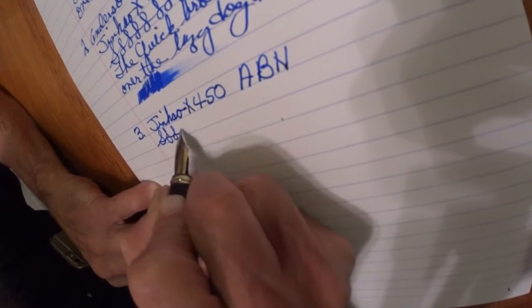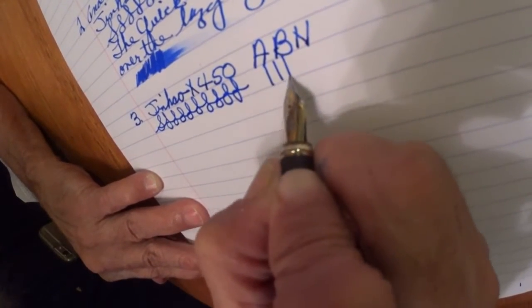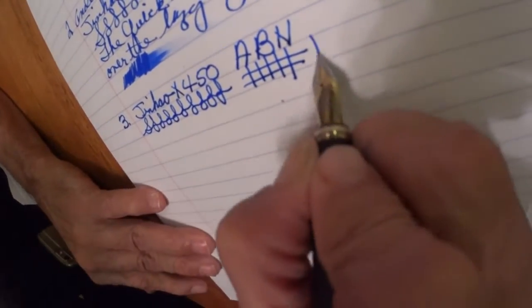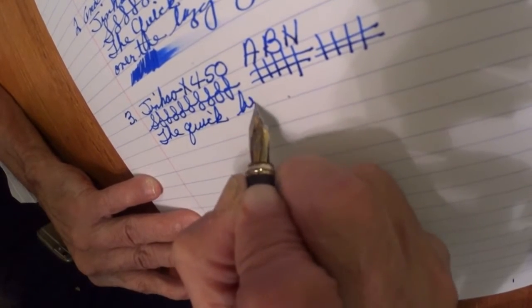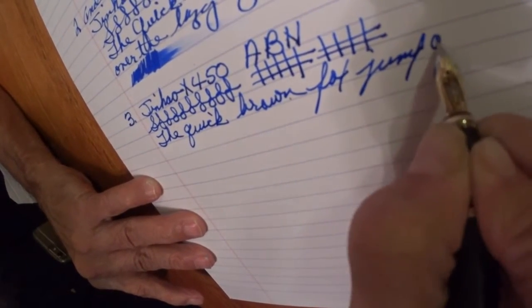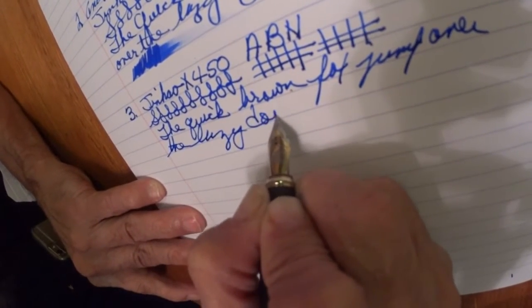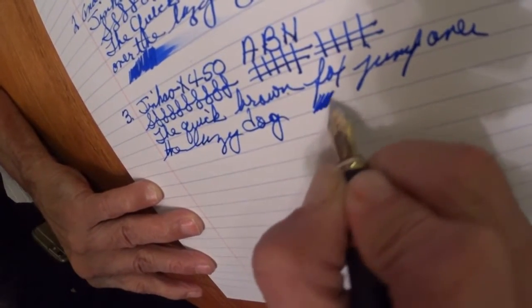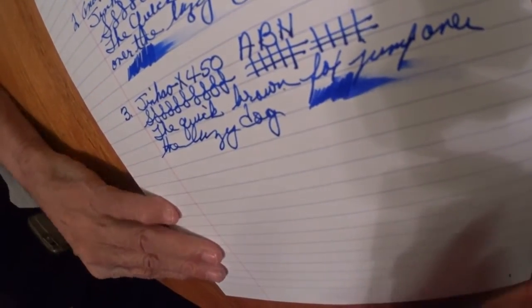Okay, and we'll do some of these little jiggers, and then we'll do some line variation here. That's about what you can get from it. Nice broad nib, I like it. And then we'll do some writing. And wetness. Here are some swishies for you. And there you go. Nice.